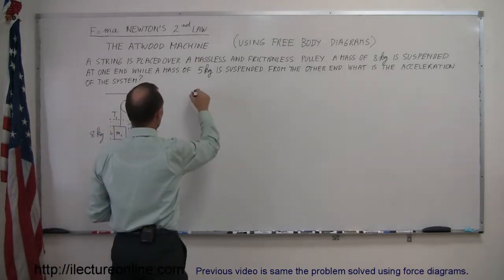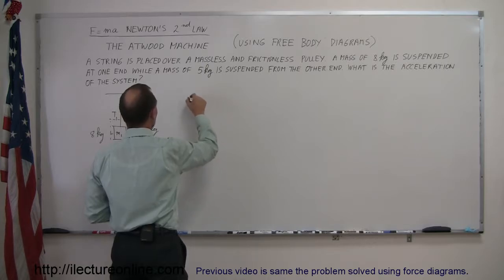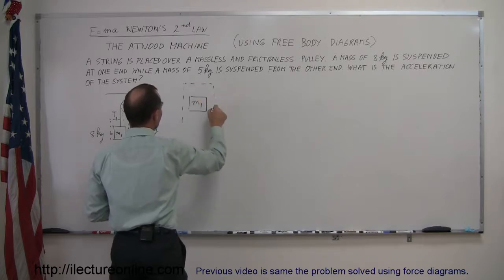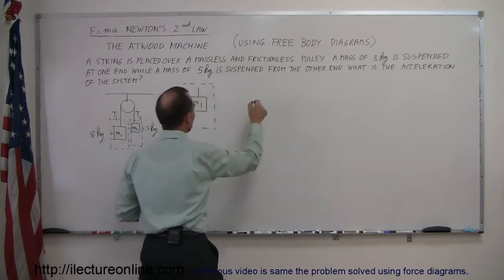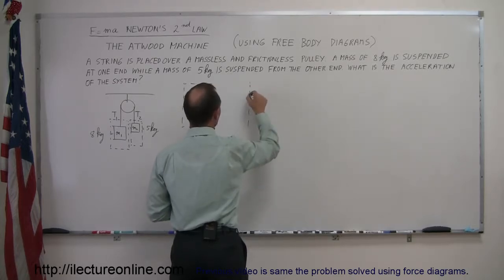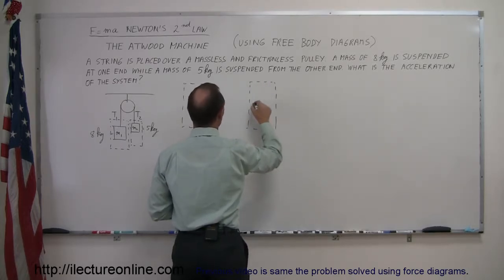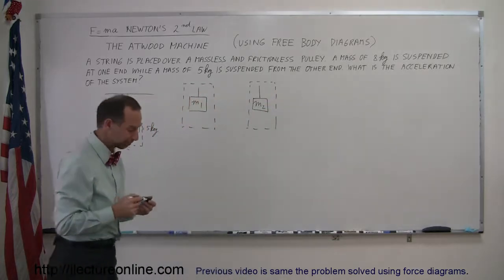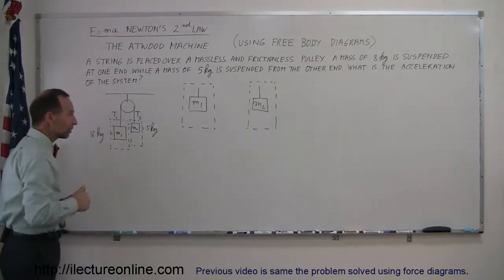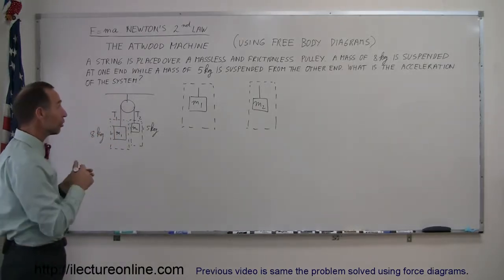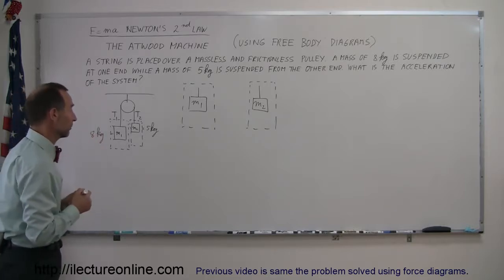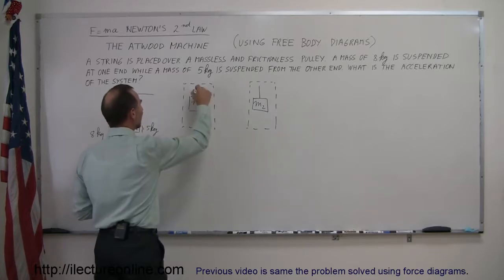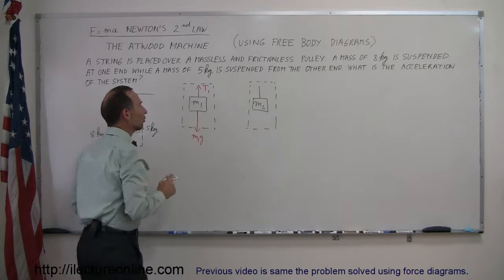And let's draw those boxes over here. So box number 1, we have M1. Over here, we have, so let's draw a box like this, suspended from a string. Over here, we'll draw the next box. We have mass 2, and also suspended from a string. So let's take a different color now and mark on each of those boxes all the forces acting on each mass separately. In this case, we know that we have the force of gravity acting on the first mass, so that's M1G. And then we have the tension pulling back up, which is T1.